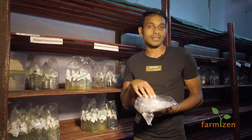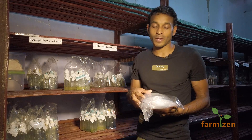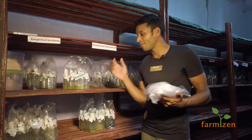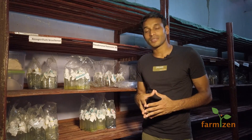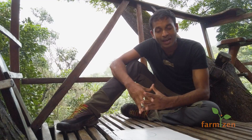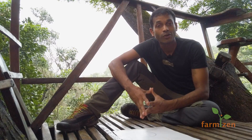At the same time, Trichoderma produces indoleacetic acid, which is a natural growth hormone. So it's a win-win situation for the plants, the ecosystem, and the environment. We produce them in a very sustainable way here, keeping the carbon footprint in mind. We make sure there is no contamination coming into these microorganisms, and we have been maintaining this for the past 25 years, collecting from our own farms and universities around the world. With this three-layer interaction, we get high performance in organic farming without chemical fertilizers or poisonous pesticides — your farm will organically perform way better than a chemical farm.